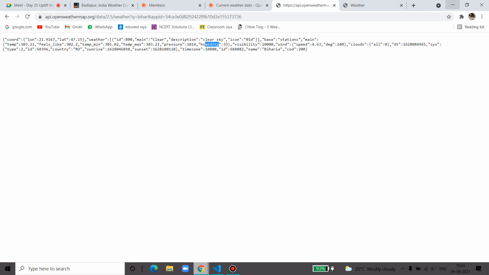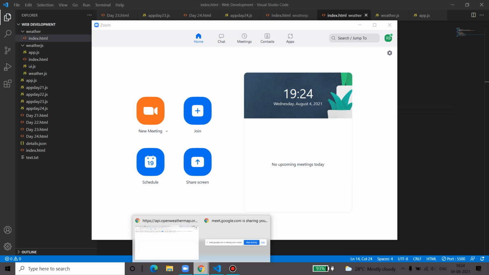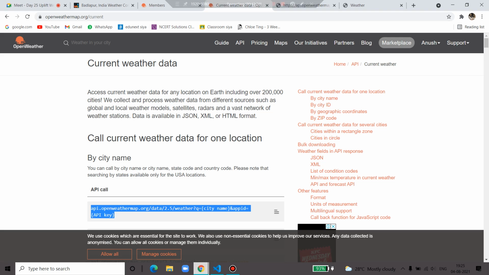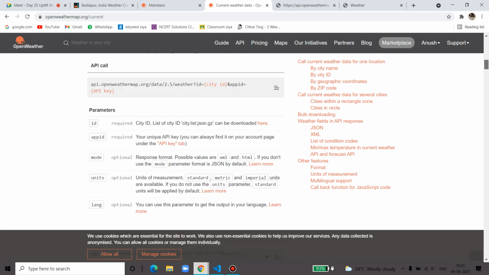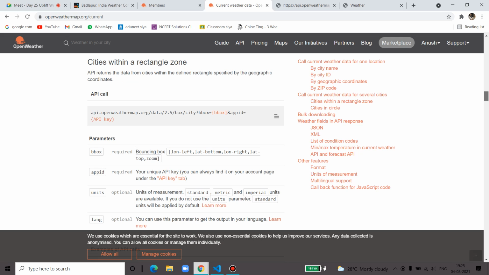So whenever you are working with APIs, basically here what we did was we just took some details from the documentation. In this documentation you can see you have to query the city name, and then you have to query the API key. The API key will remain constant everywhere it's called. So if you have something which is recurring and coming again and again, how do we call that particular thing in our project?